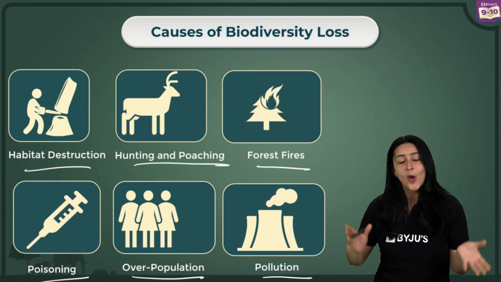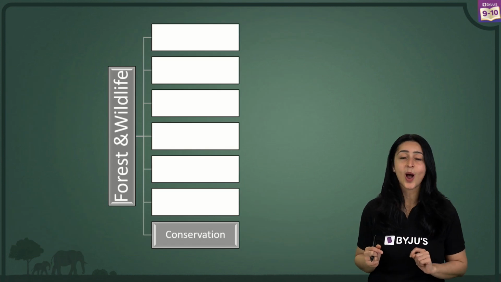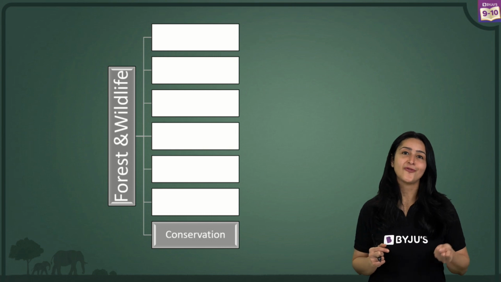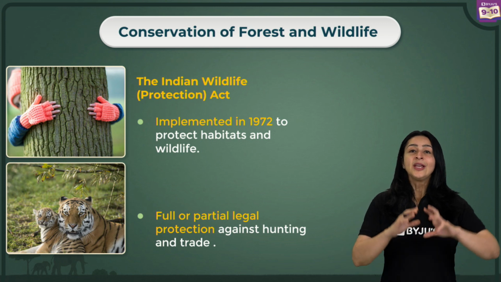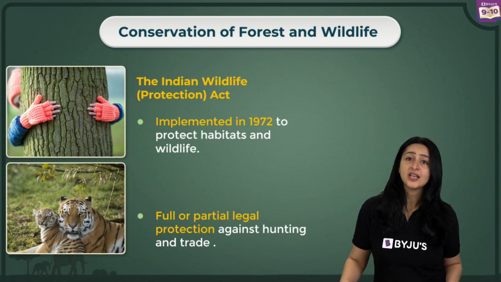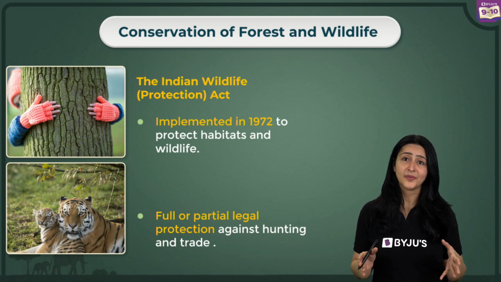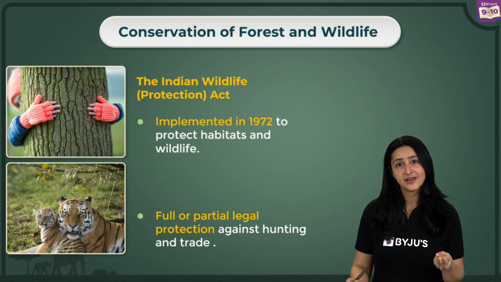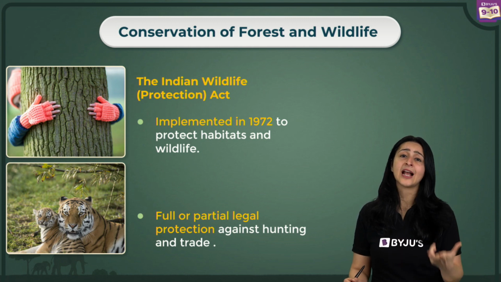Right? Now, talking about loss of biodiversity, this leads us to our last topic of the session, which is conservation of forests and wildlife resources, right? So, due to the rapid decline in wildlife population and forestry, conservation has become the need of the hour. Conservation helps to preserve the ecological diversity and our life support systems, which we know are water, air, and soil.